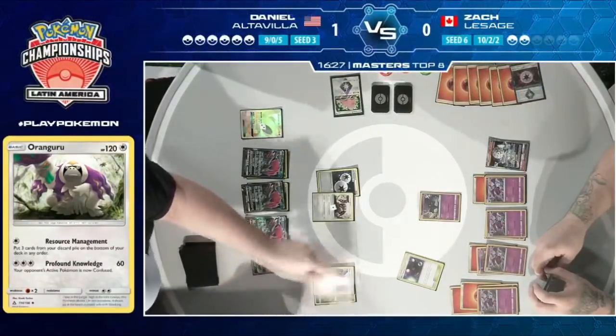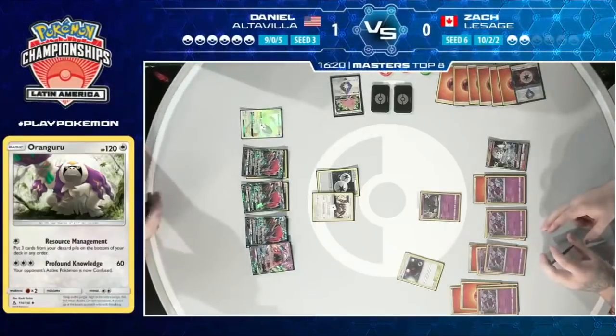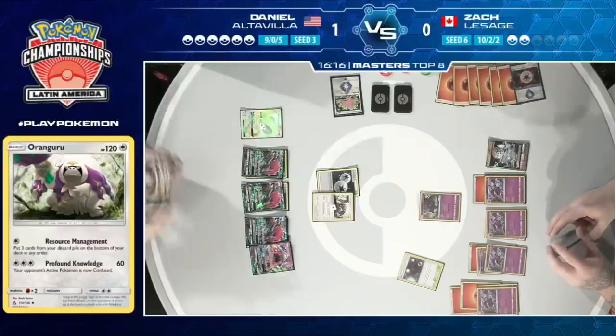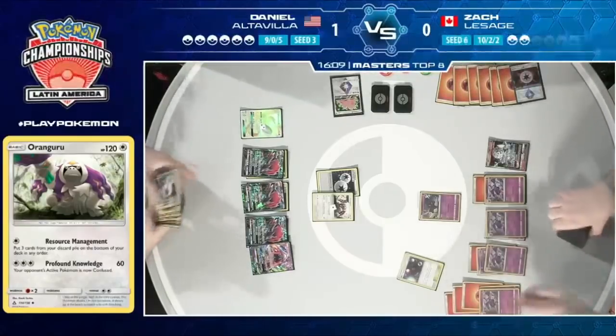Daniel here continuing to accumulate the best cards in his discard pile with this resource management. Again, putting that Sableye to the top. That's his favorite tradable card, just for the style points of showing that, yeah, that's a card he plays in his deck. Yeah, for sure. And interesting, Zach hasn't just passed straight away this time. He's drawn a second fire energy. He's going for a charging up.